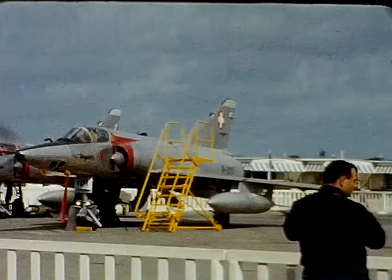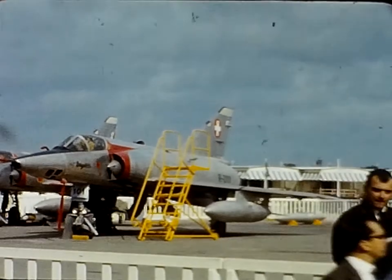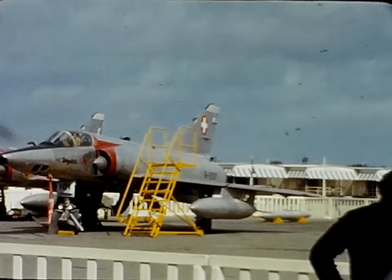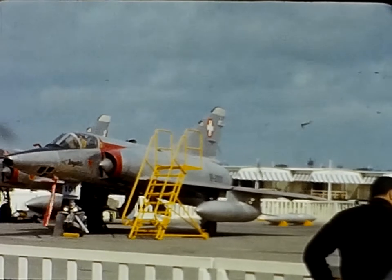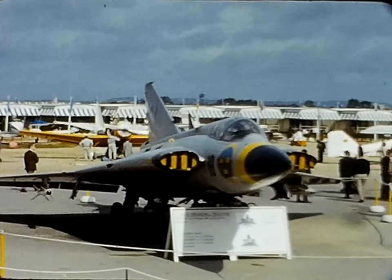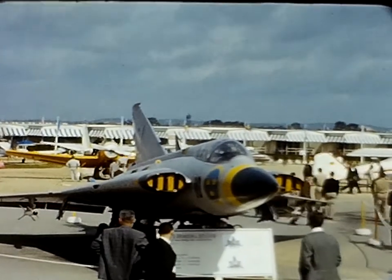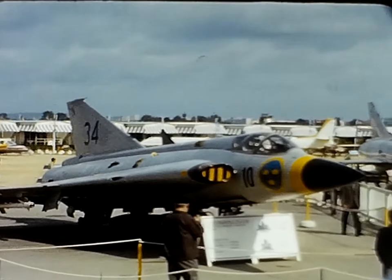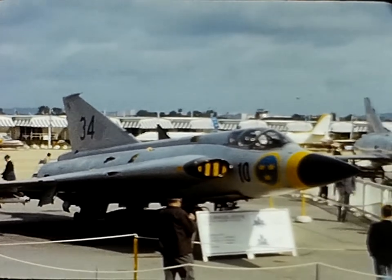The Mirage 3R, a French reconnaissance aircraft, this one seen in colours of the Swiss Air Force. The Italian Piaggio 166, a light transport powered by two pusher engines. It is used both civilly and by the Italian Air Force. A nose-on view of the Swedish J-35 Draken fighter, an aircraft capable of Mach 2, which at present equips most of Sweden's fighter arms. It also doubles as a light bomber.